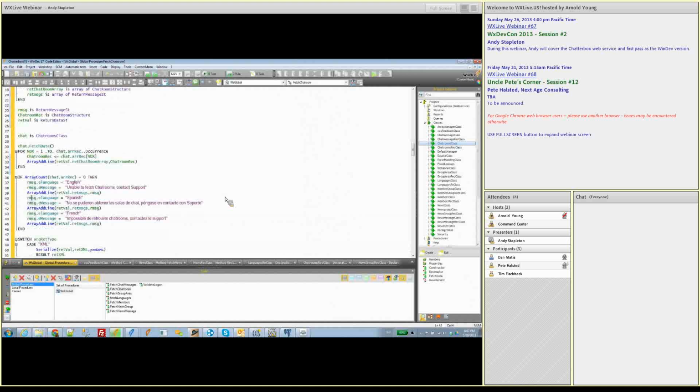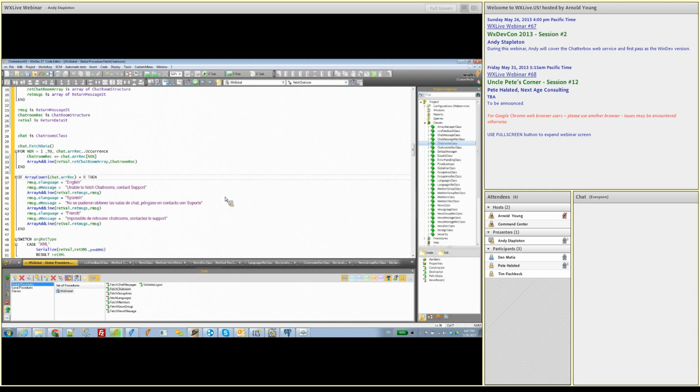If we didn't get any records back, then we obviously got a problem. If anybody's worked with web services, one of the problems I see is knowing which side the problem is on. I didn't get any data. Why didn't I get any data? Is there a problem with the web service? Is there a problem with my SQL statement or whatever I did? My filtering was wrong. What was wrong?